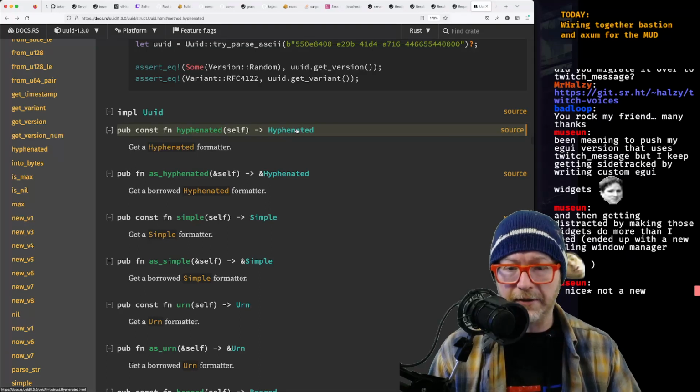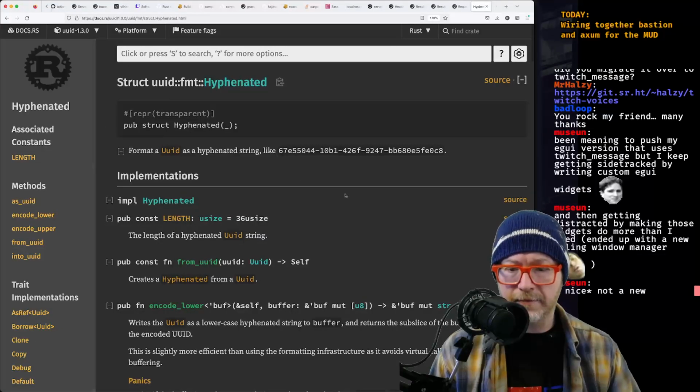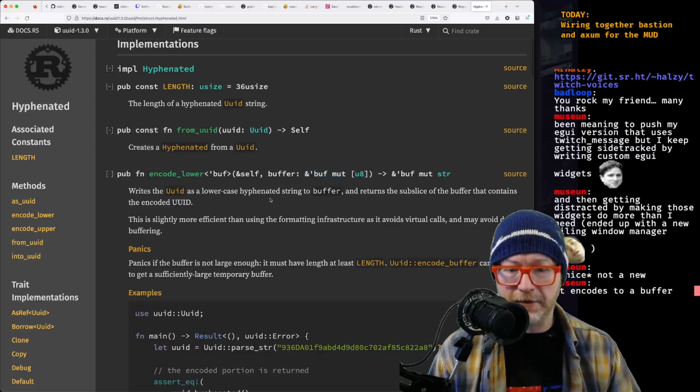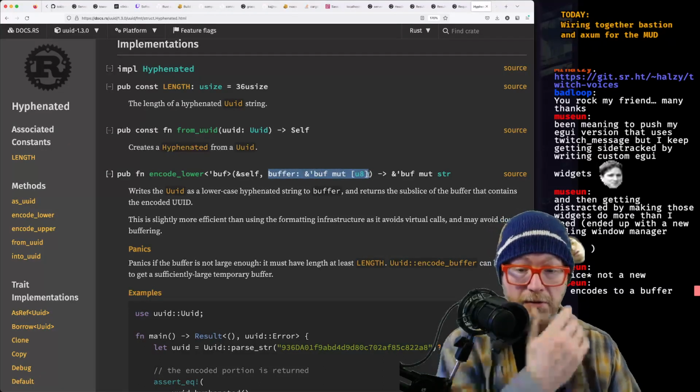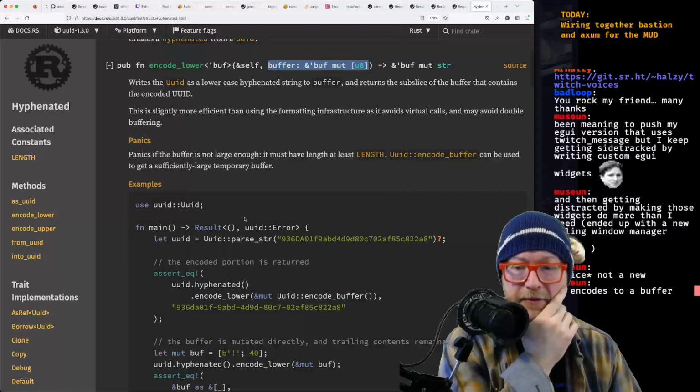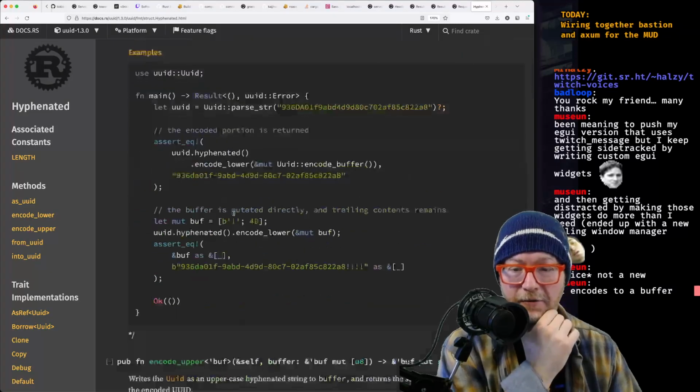That just gets a formatter. Here we still have to pass that. Oh, it encodes it to a buffer. Oh, my mistake. Okay. So we give it a vec or whatever.